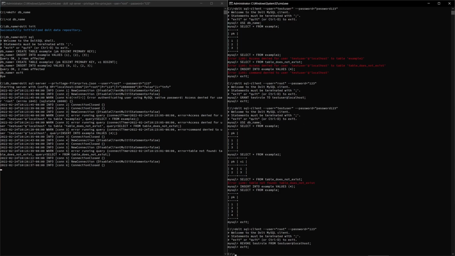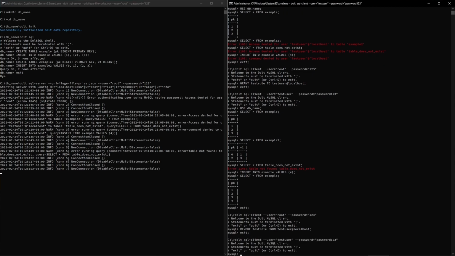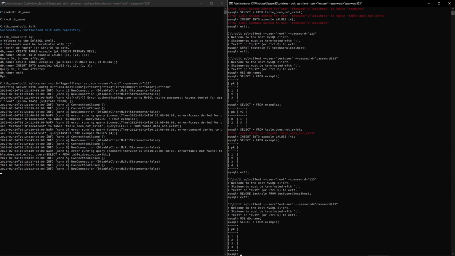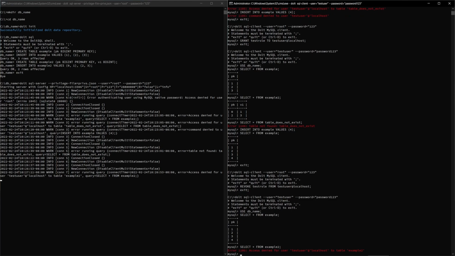Just as the grant command is used to add privileges and roles, the revoke command can be used to undo added privileges or roles. So now we need to log back in as the user to see our results. As you can see, we still have access to our example table. And we get our access denied error again. So the privileges that a role has do not replace the privileges granted directly to a user, they only add to them.